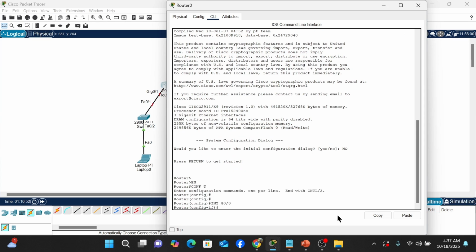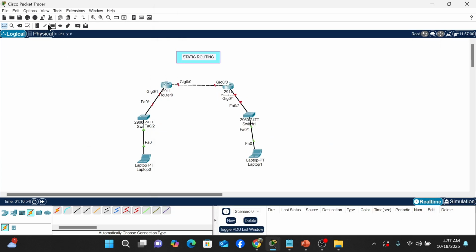We want to be using this IP address for this local area network, 192.168.1.0/24, and we want to be using 10.10.10.0/24 for the link between the routers.